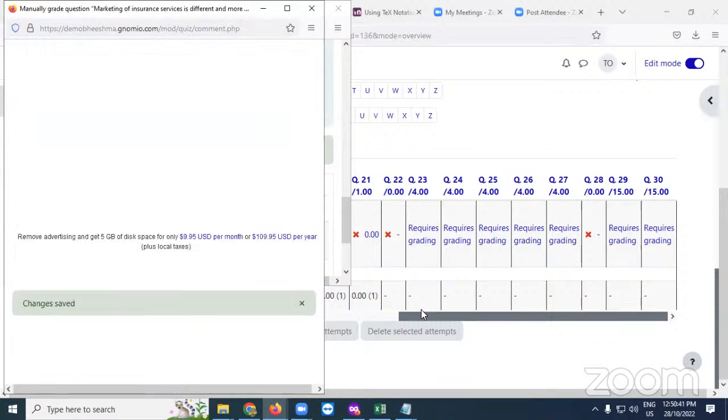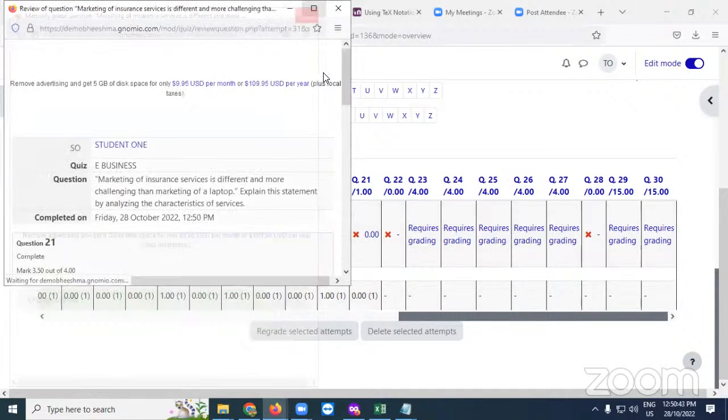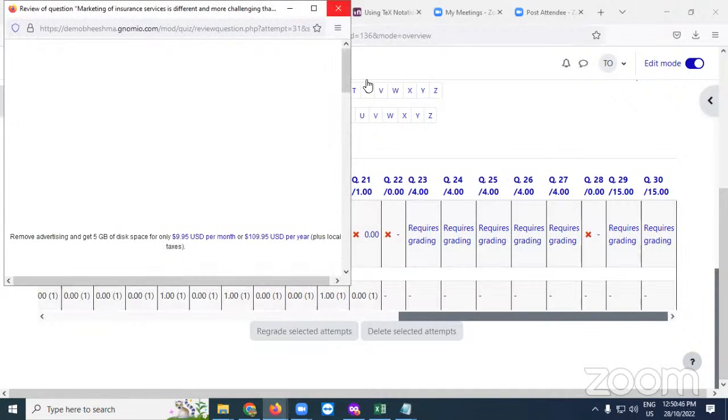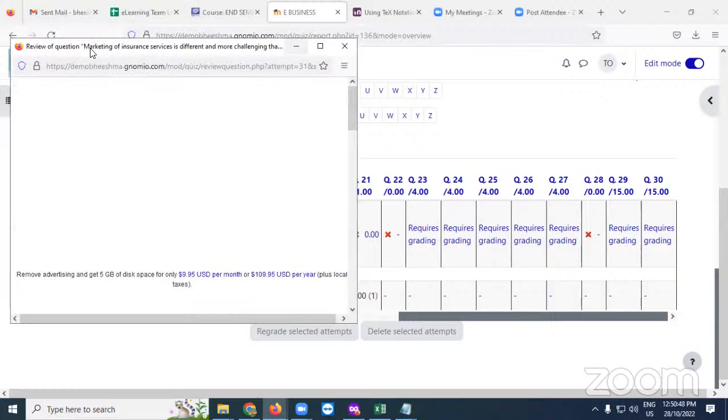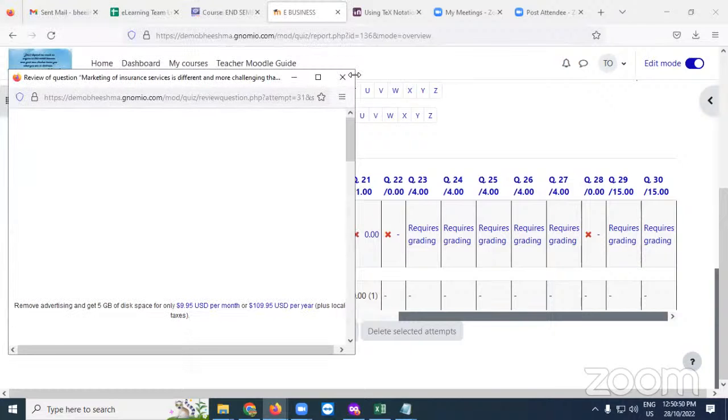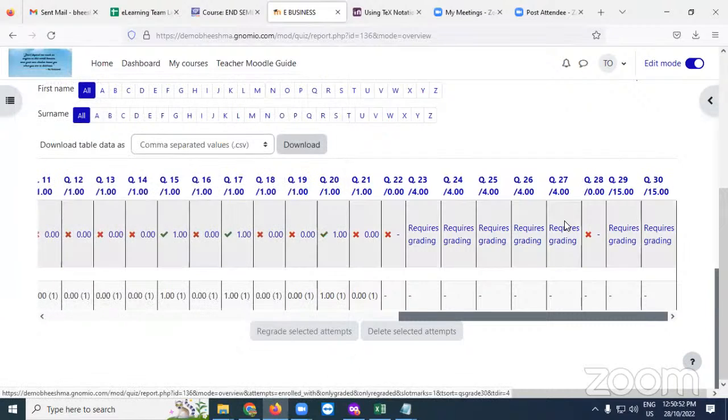Now you click on save. So like this, wherever it is required grading, you need to grade the student. But I have installed a plugin so that faculty members, you try a quiz on our Quick Force, okay? I have installed a plugin on a single page. They can evaluate one by one for all the students or for all the questions one by one.